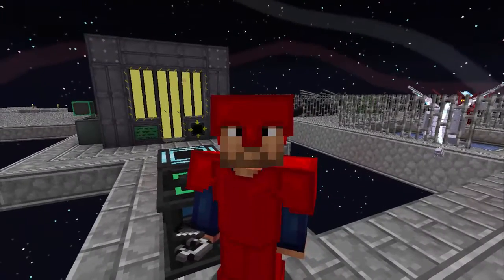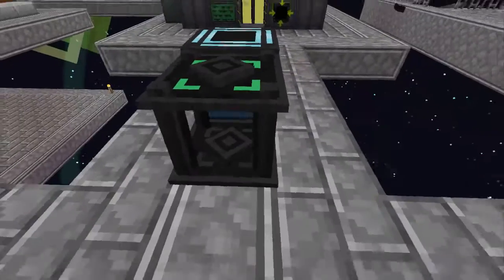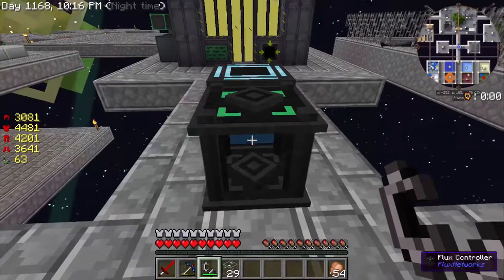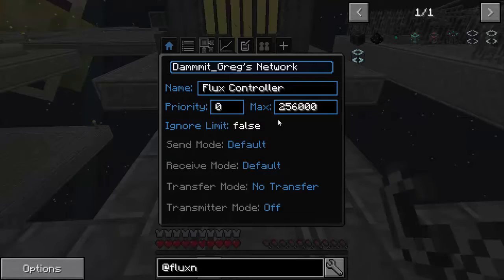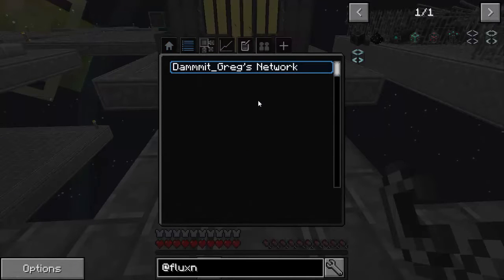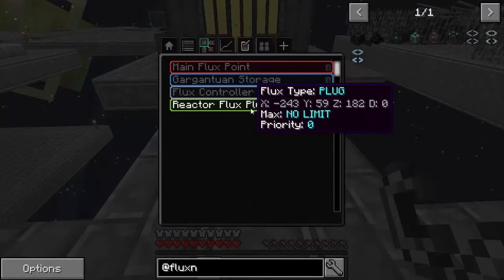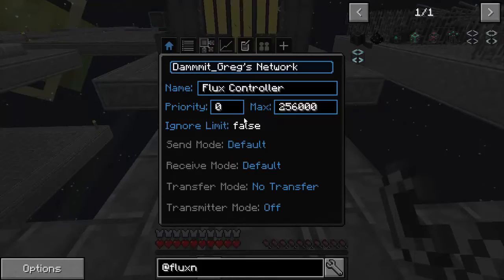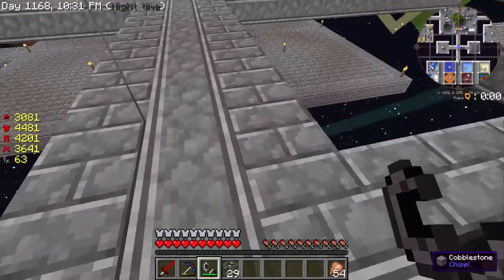Let's go show you the components we are going to build today. This first thing you see right here is the control unit, the Flux Control Unit. It controls all our systems. We will rename our system in today's episode, and then you can see everything that we have hooked up to it right now. It's just like the centralized computer.